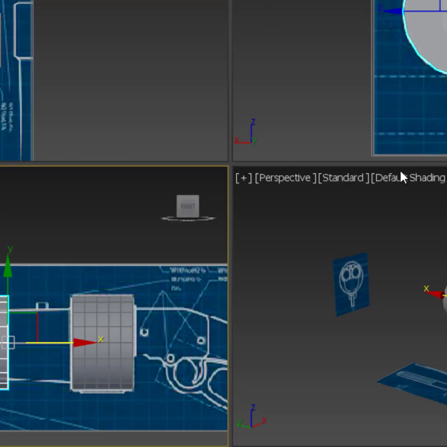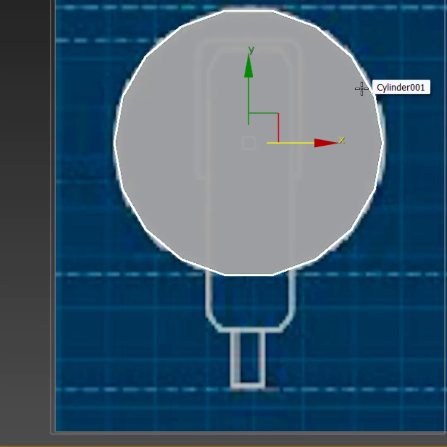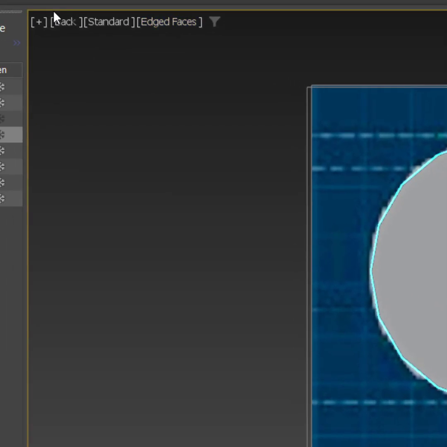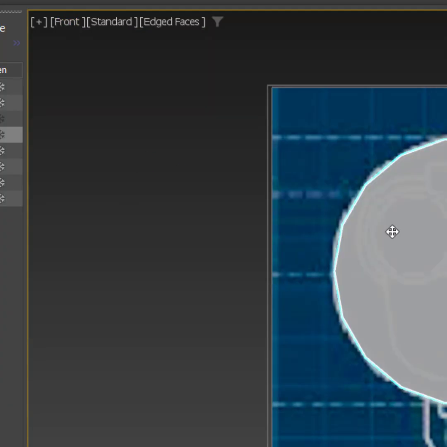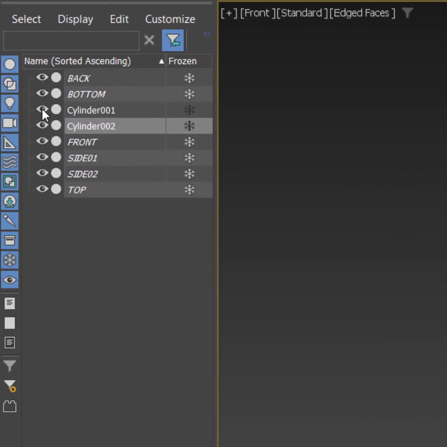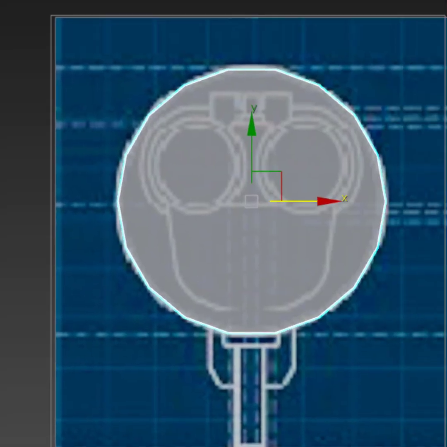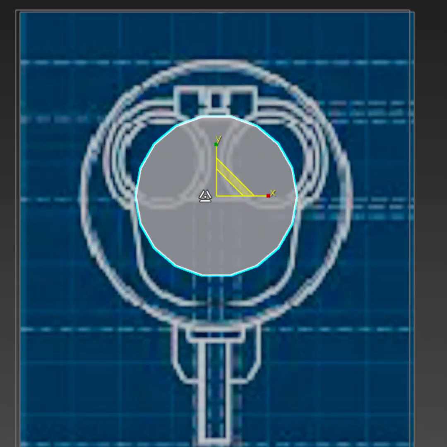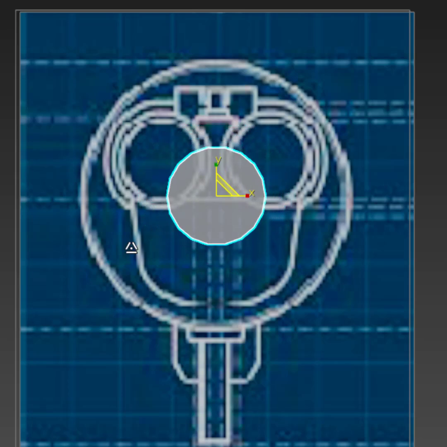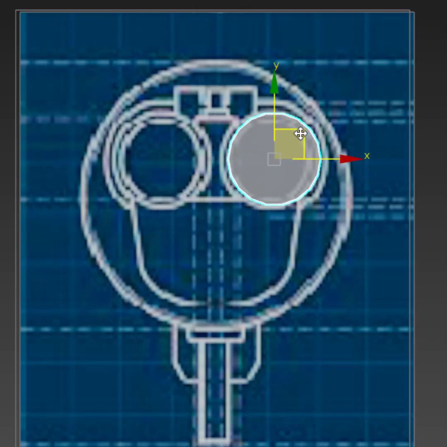From here I can switch to the front view, hide the other cylinder, and use rescaling, pressing R for the scale tool, and along this axis here I can resize the object. W for move tool, then reposition, press Z, zoom in selected.